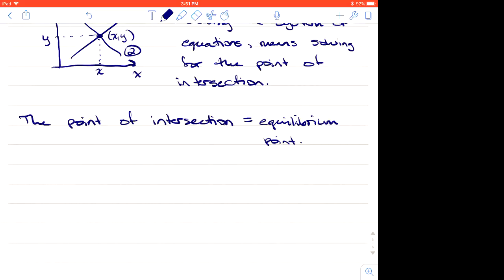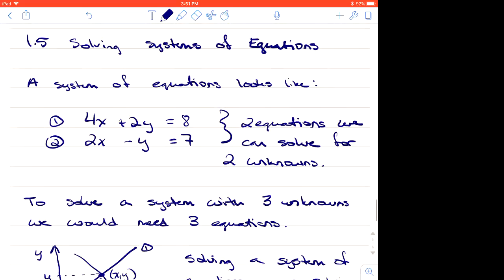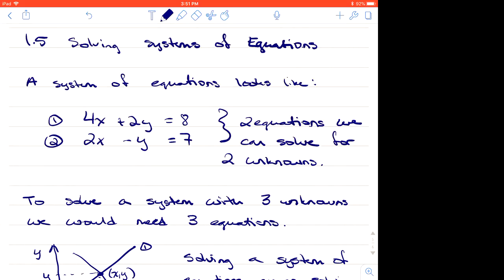Here's where things get a little bit tricky. Not tricky. There are just two common methods of solving these systems of equations. There's one method that I prefer, and I find it gets a little confusing if I show you both ways, and then you have to keep track of which one you're doing. So I'm only going to go through one of the ways. I'll tell you what the other one is. The other one is covered in the textbook. We'll talk about it briefly, right? If you feel like maybe you would like that one better, then great. Then come talk to me and I can show you how to do it. But I like just having one method. I don't need two methods to do the same thing.